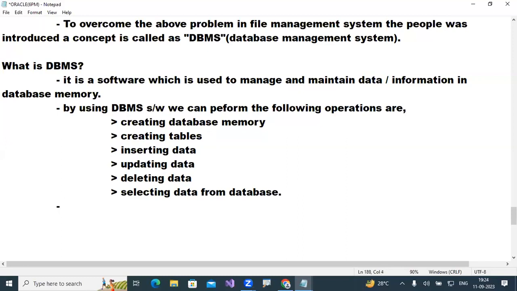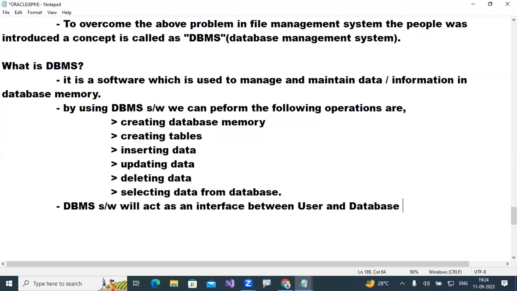And here DBMS software will act as an interface between user and database.